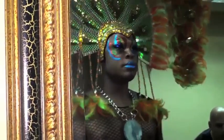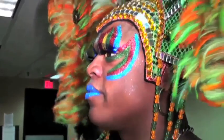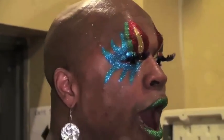I first saw Robert as Scion Flair a few years ago, as he did an impromptu performance overtaking the stage at a popular club in Boys Town. Everyone in the audience was in awe of his energy, passion, and personality as he tore it up to a fierce house beat.